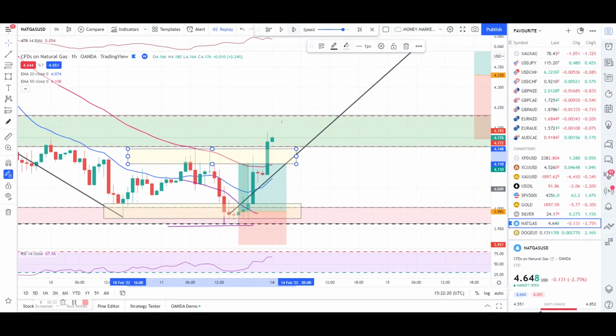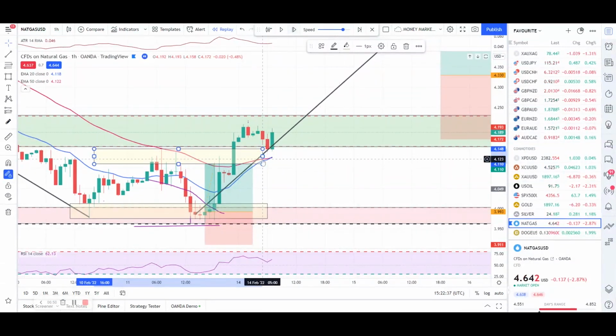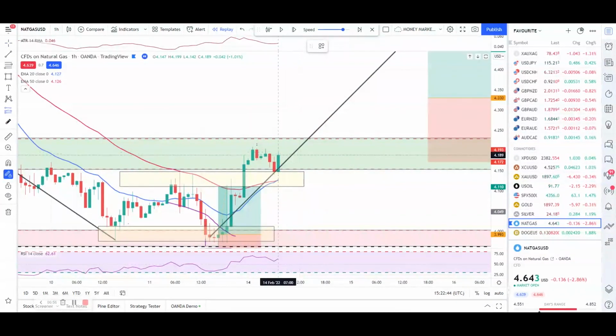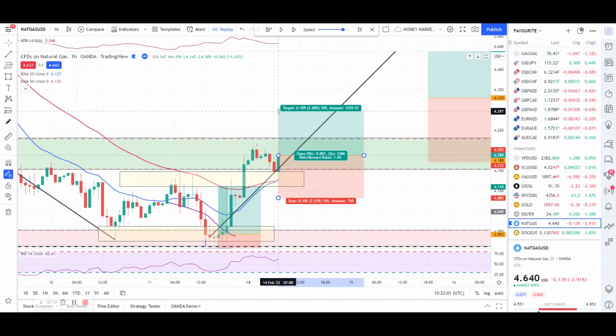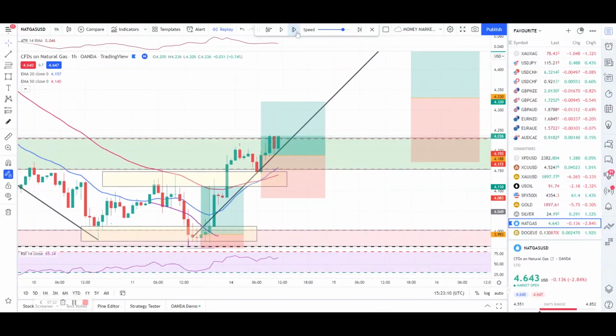Here we have a break of the neckline. Some traders normally enter straight after the break of the neckline, but I normally wait for a retest with a bullish pressure. Right here we got a nice engulfing candle, and the second way you can enter is to set up your targets right here. You can either go 1 to 1 risk to reward ratio, take 2 ATRs above, or you can even go 3 ATR above. So in this case, let's do our example.